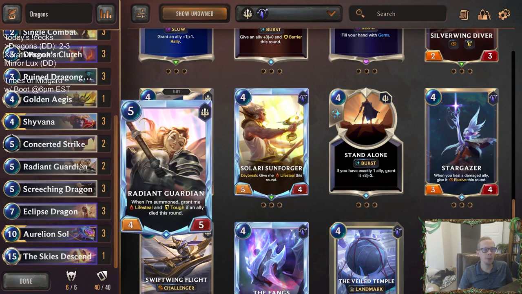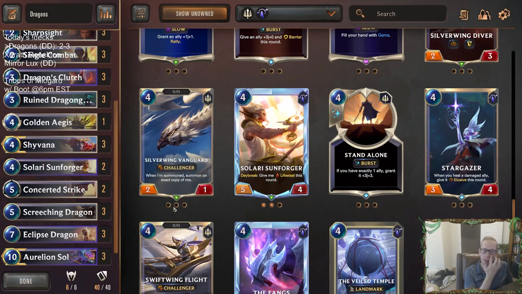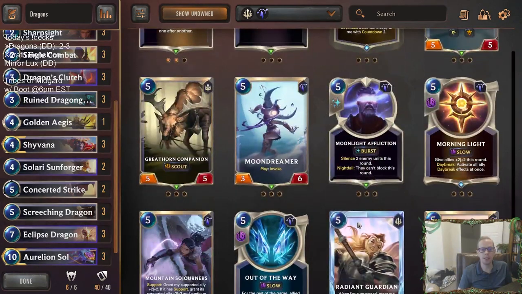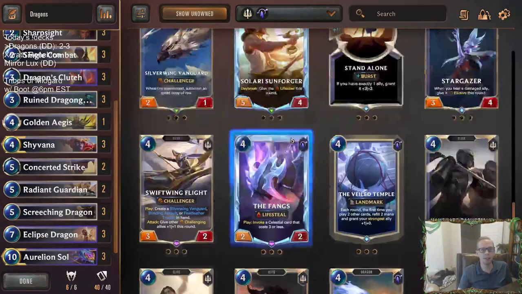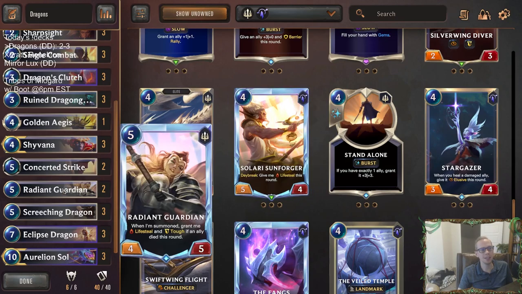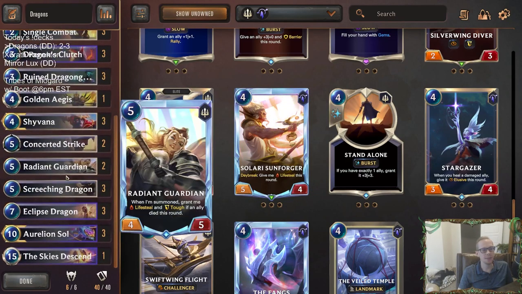Maybe for the next 5 games I'd play, we want to just try Sunforger and see how it plays out. So maybe I'd recommend trying that out. If you watched the games, you got to see how the Radiant Guardian was. If you figured out which one's better with this list, if you think Radiant Guardian's better or if you think Sunforger's better, let me know in the comment section, because I just don't know. I can't decide. So y'all let me know which one you think is better and why.